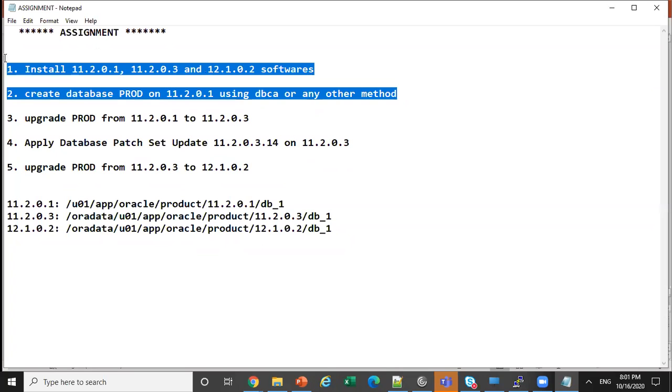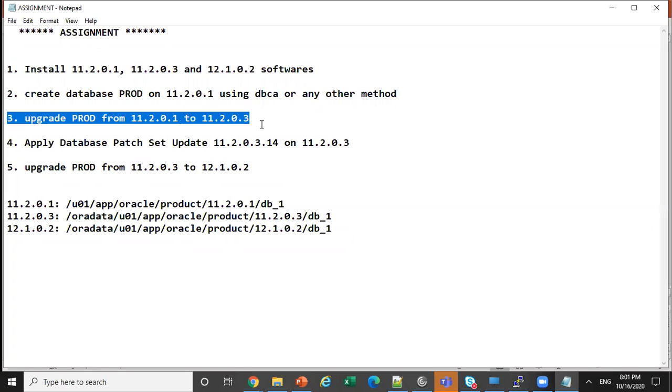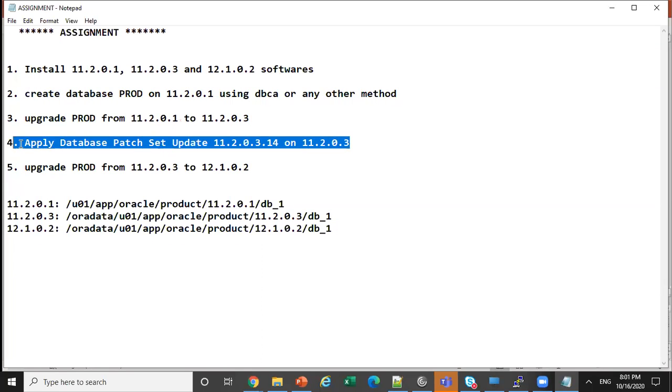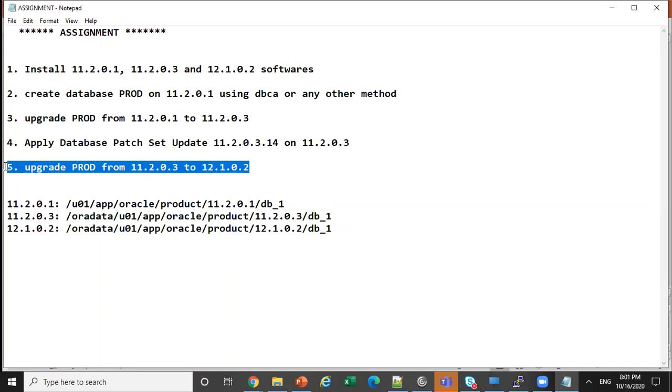So at least question 1 and question 2 should be completed. So you should create a database at least from Monday. Okay, Wednesday, you should have upgraded from here to here. Friday, this one, and next Monday, this one. If you are faster, you can complete it before. That's also good, right? You can help us learn if other people use other methods. But it's up to you. You have up to Monday of the second week after next week to complete everything.